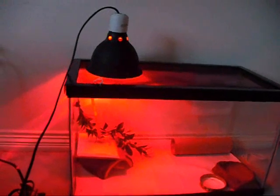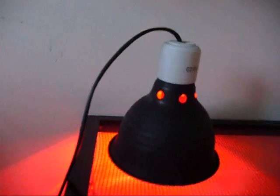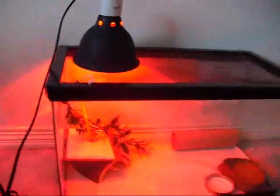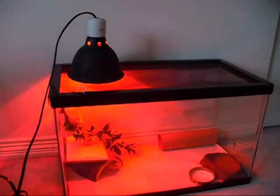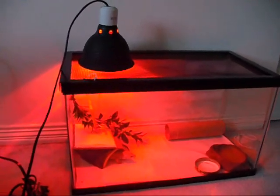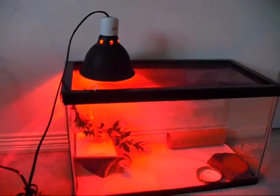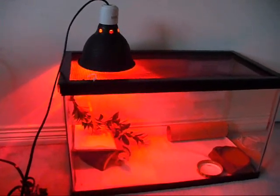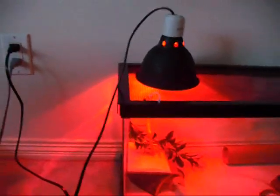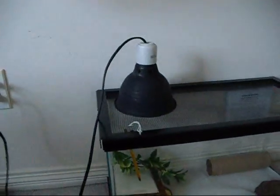Alright, for heating. In the morning, turn on the heat lamp, which is this thing, and just leave it on for the whole day. At night, turn it off. So turn it off at around 7 o'clock and turn it on in the morning at around 8 o'clock. To turn it off or on, there's a switch here, and just click, and it's turned off.